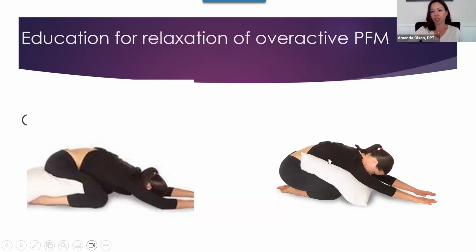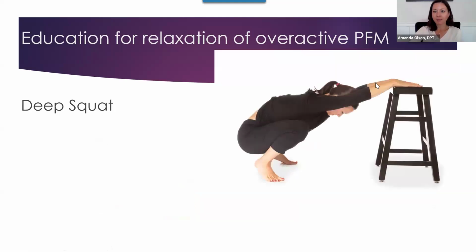So there's this modification, and then there's a modification with the pillow in the front fold of the hip. This tends to allow for a little bit more opening around the vaginal opening and anterior pelvic floor, still getting a lot of opening around the back as well. This also is helpful for patients that maybe don't like the feeling of their chest being crunched down into the floor, or if they have hip pain and they don't want an extreme flexion of their hip. This is a nice modification for them. Deep squat. Ideally, heels would be flat.